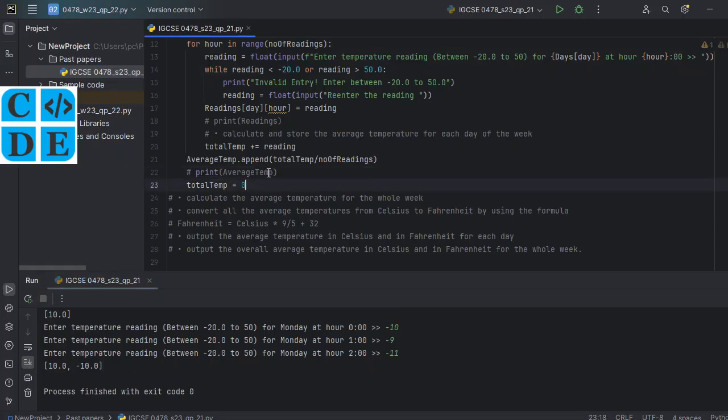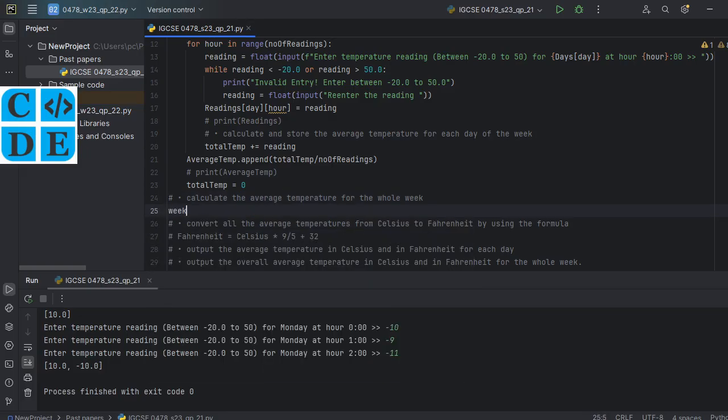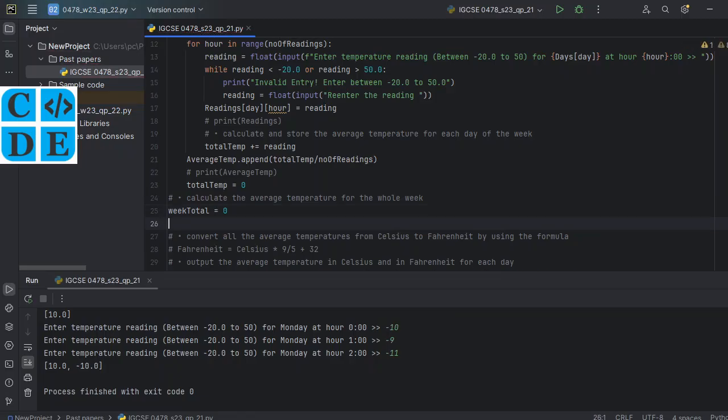All right, so let me comment this out because I don't need it right now. We need to now calculate the average temperature for the whole week. So let's do the total of the week. So week total 0. We need a loop.